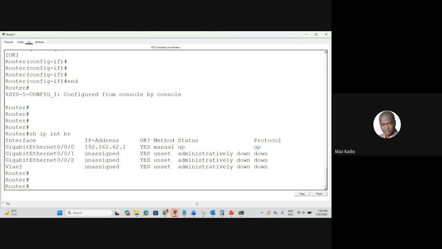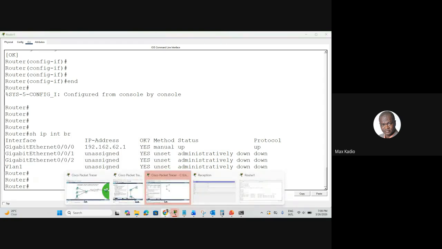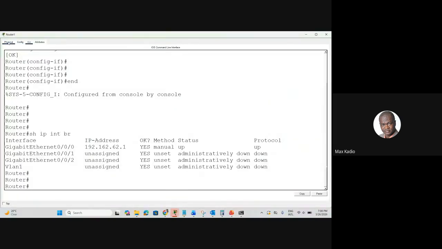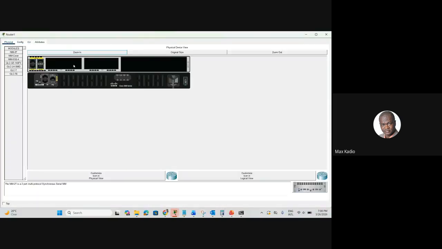Now, if you want to interconnect two routers, like I showed you last time, you open your router, you go to physical, you can zoom in, you can see we have open slots here. These ports are for normal network cables to connect a router to a switch or whatever. You can have a serial port. But if you want to interconnect two routers, you need to buy a serial module.